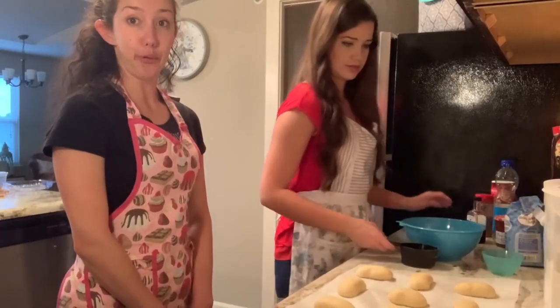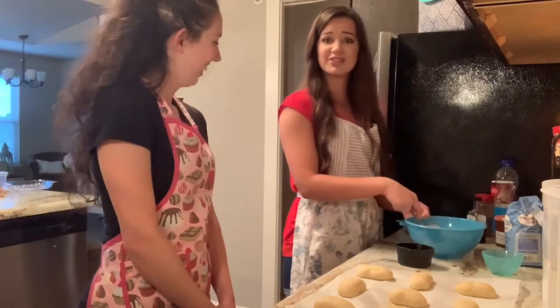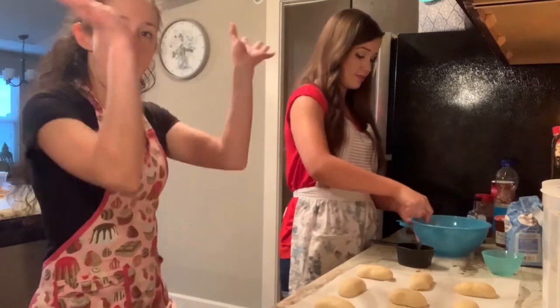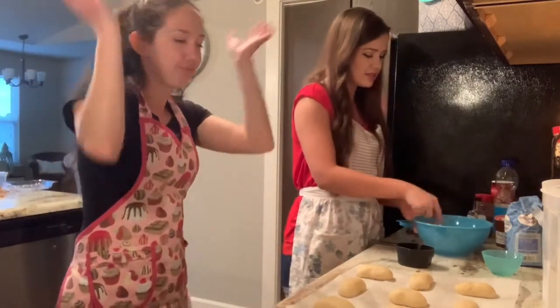Maria's gonna get the flour. I'm just stirring it up. Okay, cool beans. I'm just gonna stir this thing right up. I'm gonna stir this sucker right up. Stir it up, stir it up.